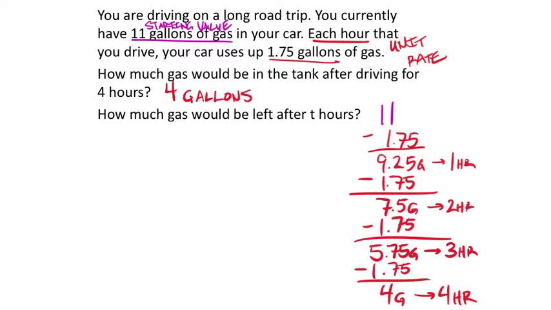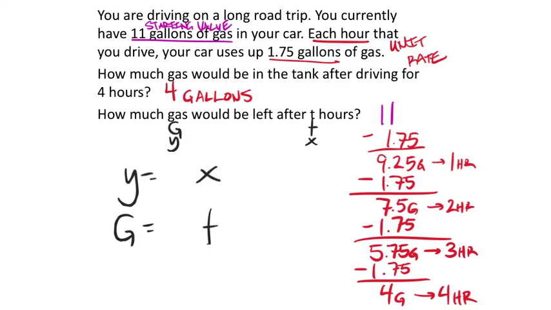So how much gas would be left after T hours? Okay, so this wants gas in terms of T. So again, that's Y in terms of X right here. So when we set up slope-intercept form, Y equals mx plus b, it's gallons in relationship to number of hours driven. And again, just in case you didn't realize that from this wording, the number of gallons will depend on how many hours you've driven. So gallons is Y, and then T is the X.